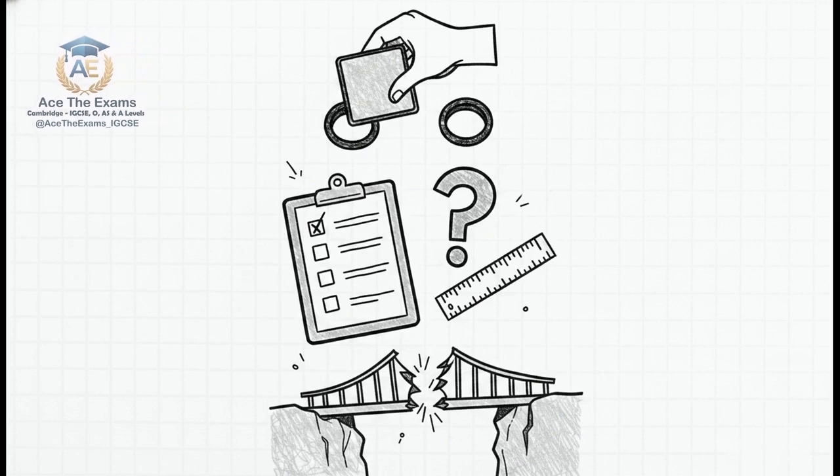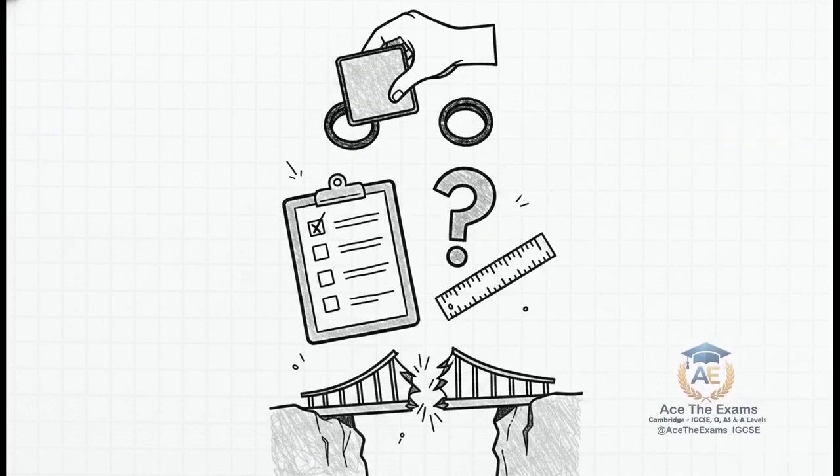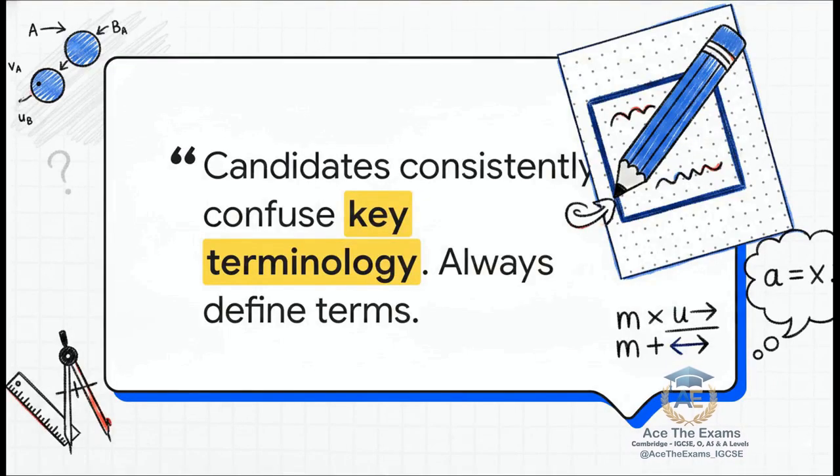Number 2, forgetting format and presentation checks. This means dropping your negative signs halfway through, forgetting units like kilograms, meters per second, or just totally ignoring the required significant figures. And number 3, answers lacking specific context. If the question asks about 2 ice skaters colliding and your final circled answer is just v equals -2, you haven't linked it back. You need to actually say, the skater moves at 2 meters per second in the opposite direction.